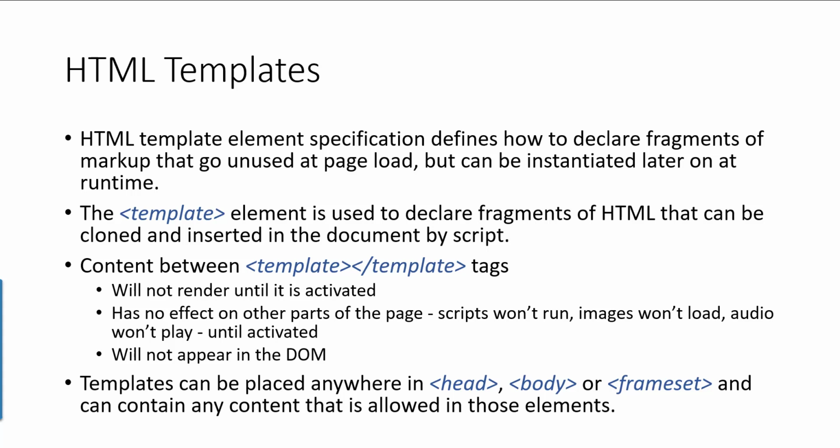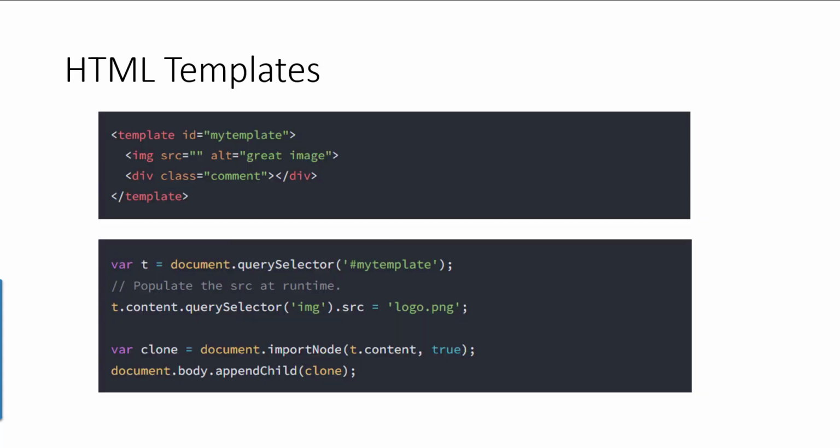Means from the web component you are going to read the template and then add some dynamic contents inside it and then render this template. Then only the output of the template will be displayed inside the browser. So you can place the templates anywhere inside your HTML page. Maybe you can put it inside the head section or body or somewhere else.